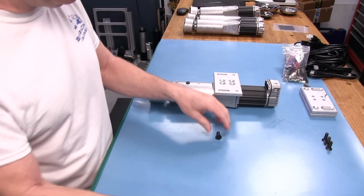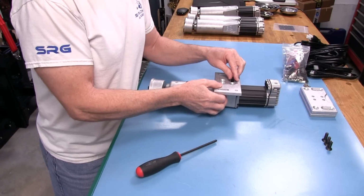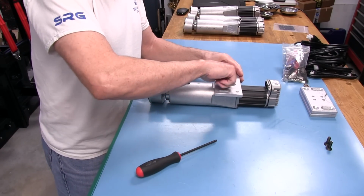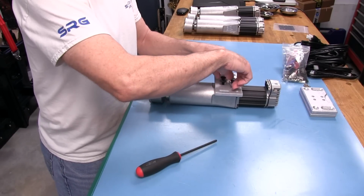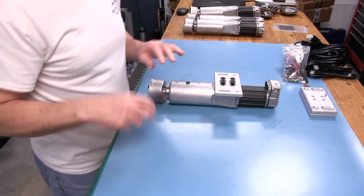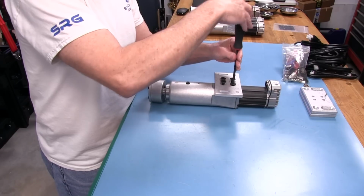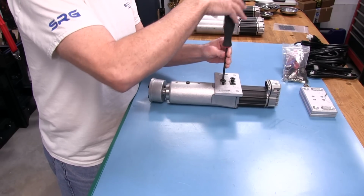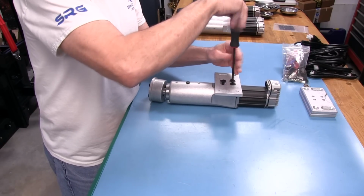All right, so pretty simple here. We're just going to line these holes up, look straight down, get them started, and then we're just going to twist them down with our M5 wrench here. These are going in really easy too, by the way, which is a good indication of quality control here. I don't feel like I have to pull my tap out and chase the threads like I do on some holes that are drilled and tapped in some hardware pieces that I get. Yeah, this is going in pretty well.